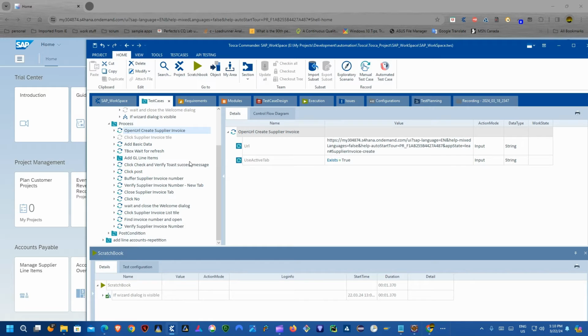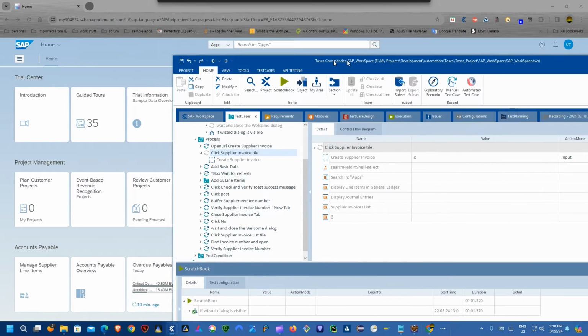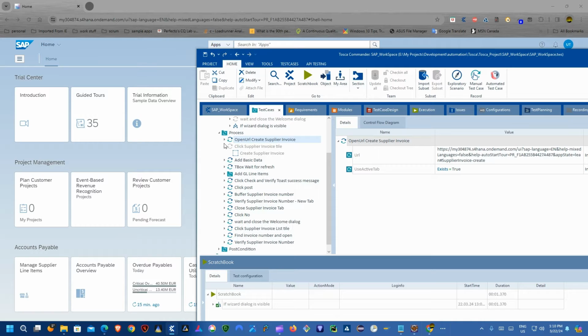I could open the create supplier invoice app tile by the URL itself, using the supplier invoice create tile here, or I could click on it using the button, the tile itself in here. Opening it by URL is a lot faster and more accurate.